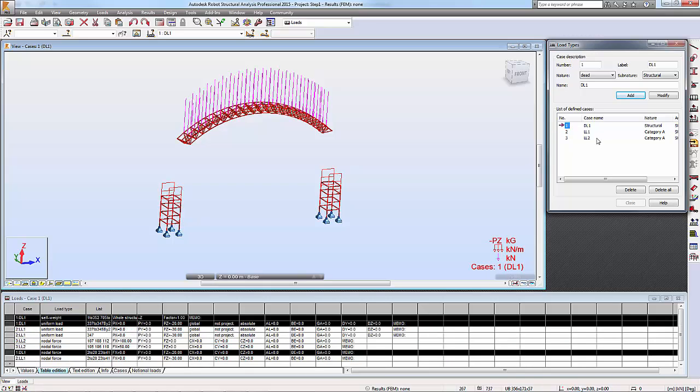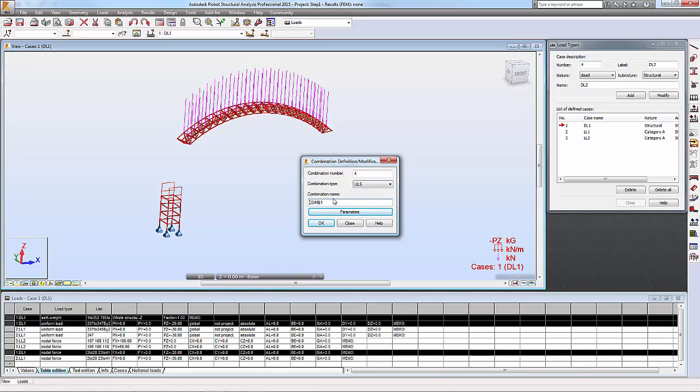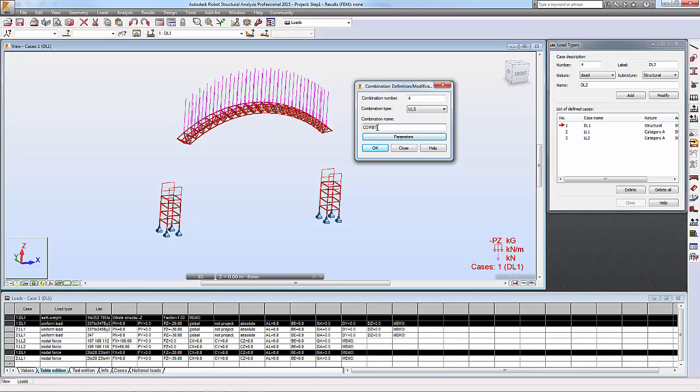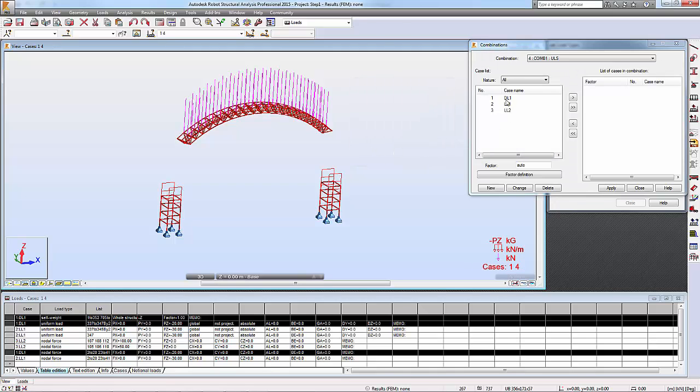And to create the analysis, what we need to do is create a combination of it. To do that, we need to use this function which is called combinations. Just click on this one, and then we use this pop-up window to define the different combinations. Let's assume that combination 1 is the one that we set for the name of it. So for all the dead load, we have 1.35 safety factors for this one, and then both of load cases number 2 and 3 are going to be 1.5 safety factors.